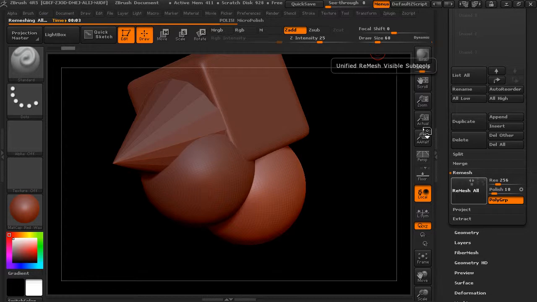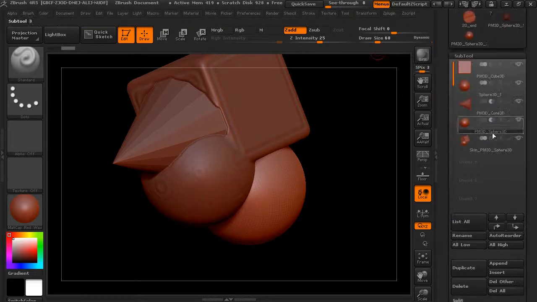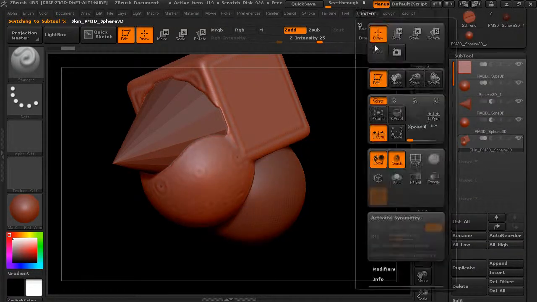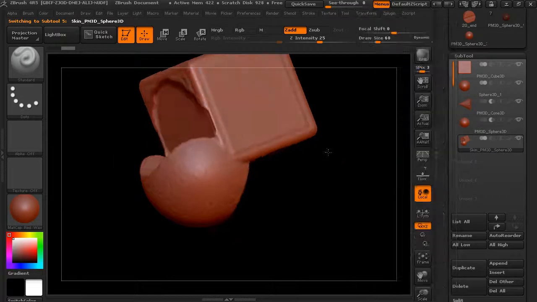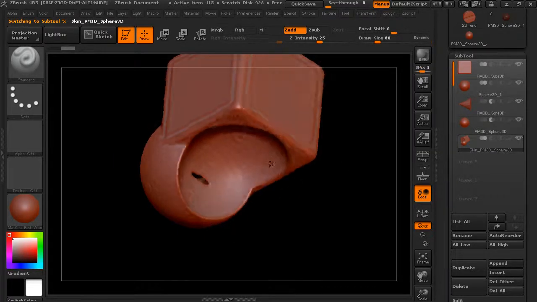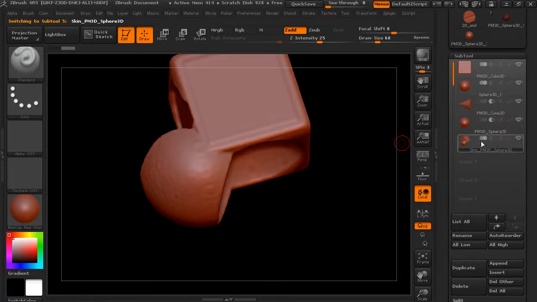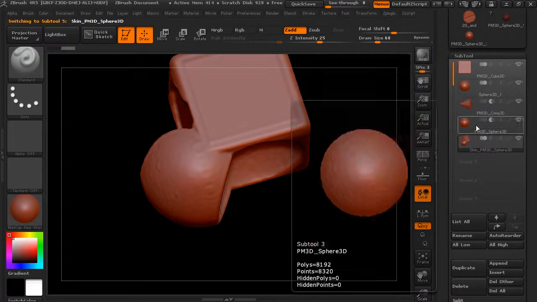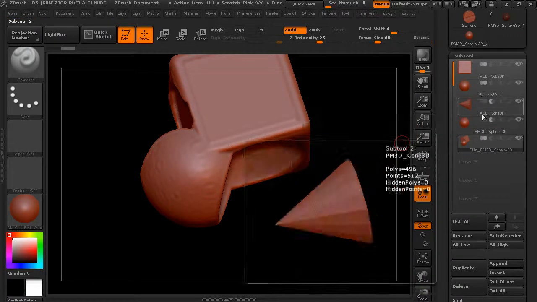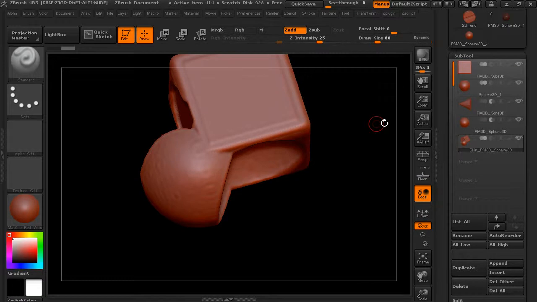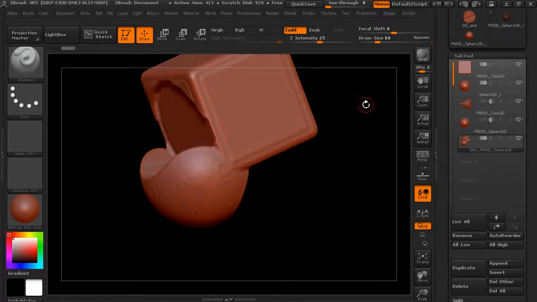So let that think for a second. And so now we get something that's a little bit sharper. So it's basically just remeshing, creating a new mesh that contains all of the different pieces. Okay, so that's one way to combine different objects, is to sort of remesh them into a single object.